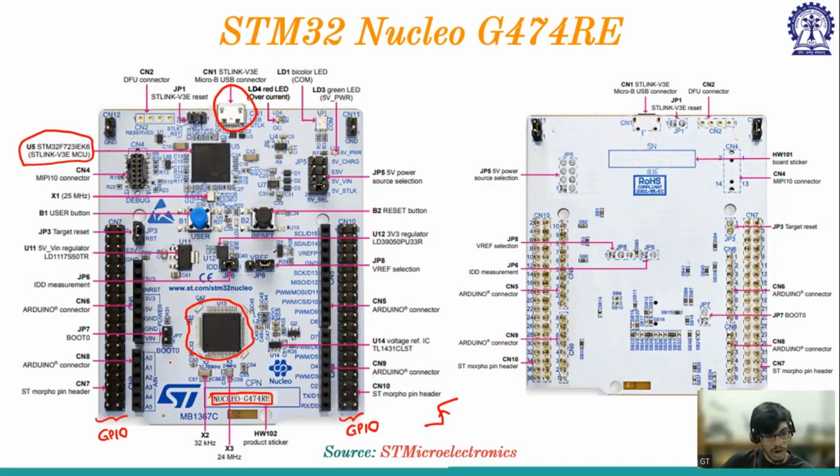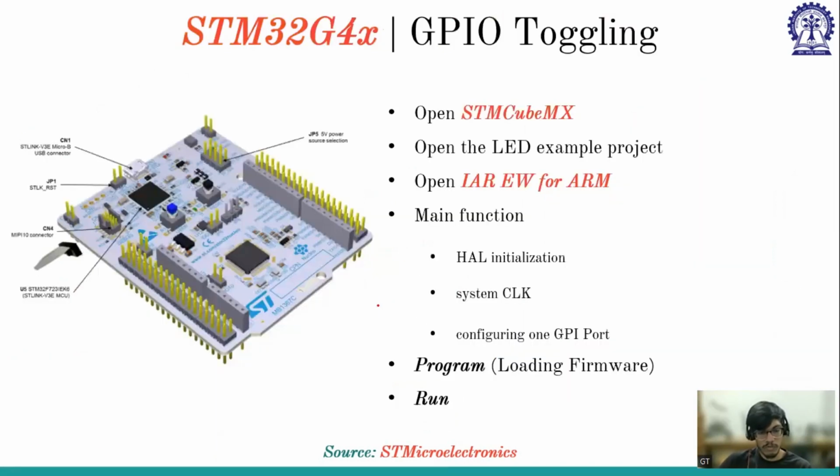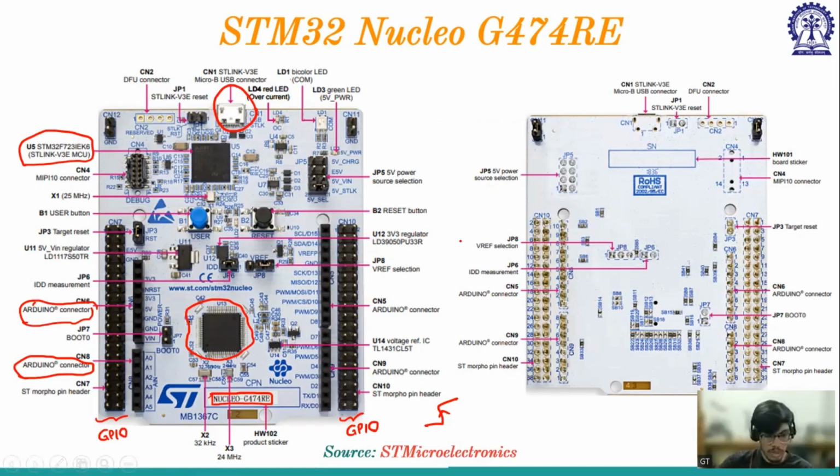And it also has Arduino connectors, and different LEDs, say LED 1, LED 2, LED 3. Accordingly, we can write the code for those particular LEDs and test our code. Similarly, this is the backside of the microcontroller board. So this is the board that we are going to use today, and we'll discuss how to write the code and everything. Before we go into the GPIO toggling, I would like to show you the board.